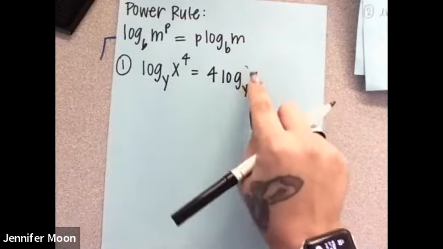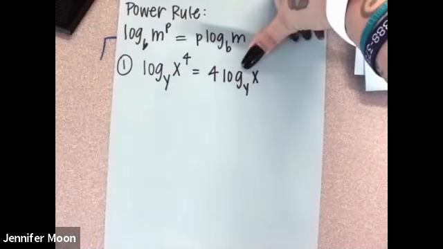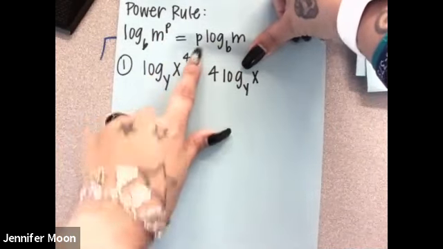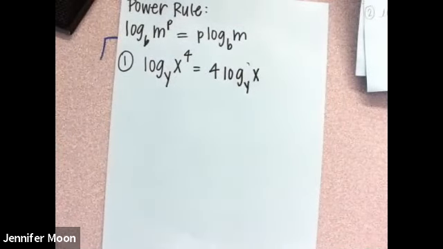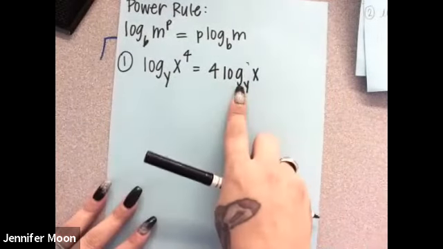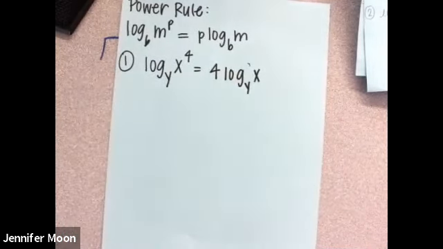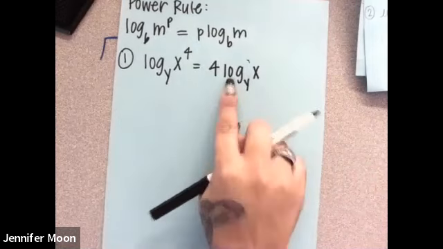That's like a little scribble right there, y'all. So there you go. Do you see how I had 4? That was my p. But my p comes out in front. So 4 just moves out into the front. And hopefully it's obvious, but it is very important that you know, if you have it in this form, you can write it in this form. If you have it in this form, you can write it in this form. It just really depends on what the problem tells you to do. But that equal sign literally means you can go both ways. They're equivalent. They're the same thing. It's just a different form. Literally that's it. If you see this, that's the answer, okay?